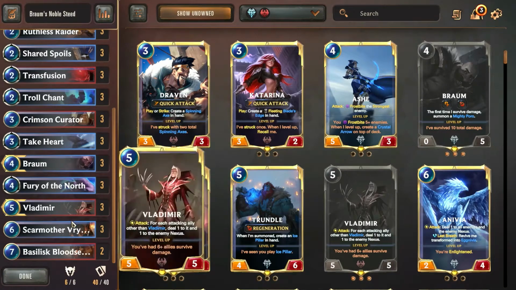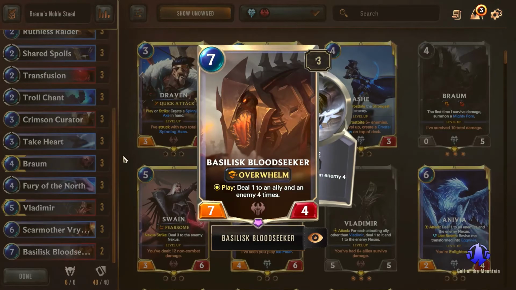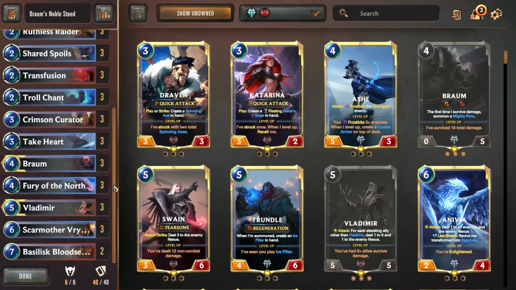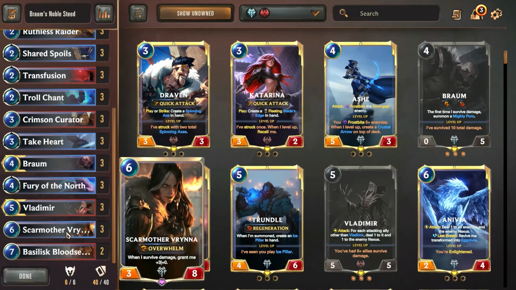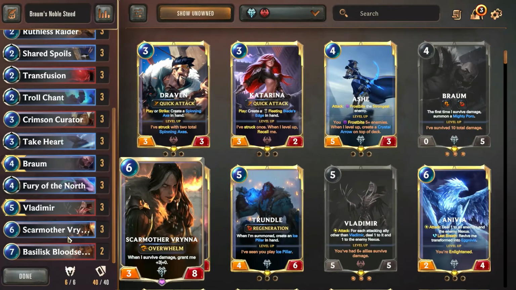Scarmother Vrynna will gain +3 every time she survives damage from another good Basilisk Bloodseeker target. She can deal a ton of damage. I think it's 16 if you do all 4, do I do that right? 12 plus, no, it's 15. 15 damage, yeah, if you use her as a Basilisk Bloodseeker proc, overwhelm damage at that. And yeah, she can just single-handedly win the game. If you've got Vladimir down, that's another proc of damage as well. Just make sure you have the spells in hand to protect her in case they've got ways to deal with her.